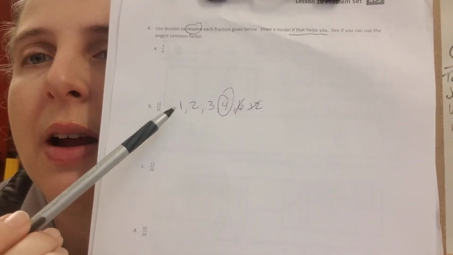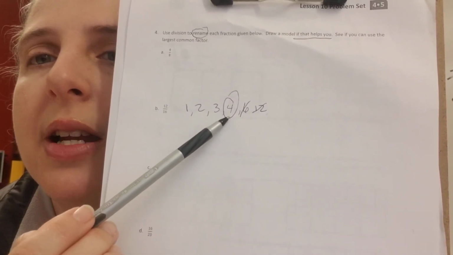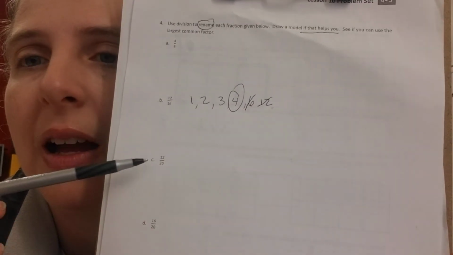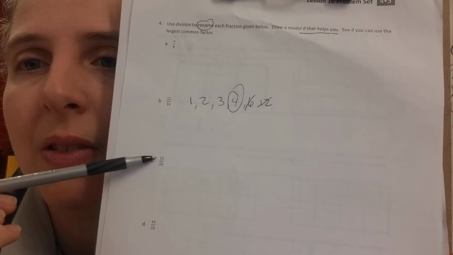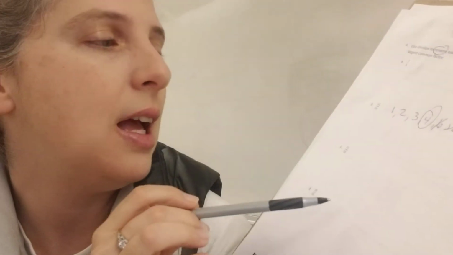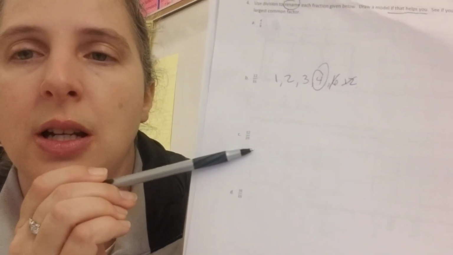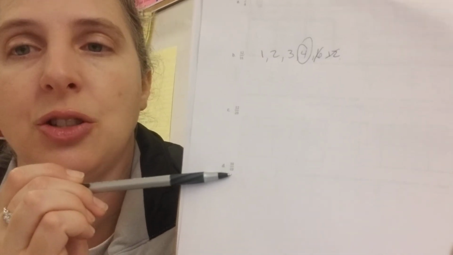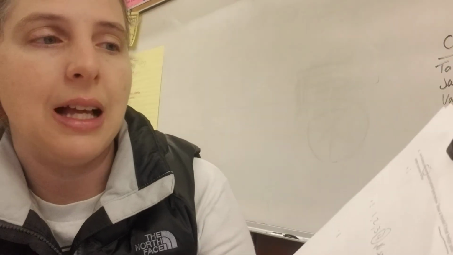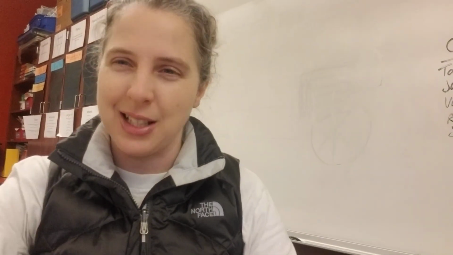And you can do your division right here. But you're going to divide both the numerator and denominator by 4. And that will give you your simplest fraction. Okay? Your smallest one. Then go on and do this one. You already have the factors of 12 written up here. And then here, letter D, do the factors of 16 and see what is the largest factor of 12 that also goes into 20. What's the largest factor of 16 that also goes into 20? All right, practice those and then do Zearn for lessons 9 and 10 and get some practice with those.